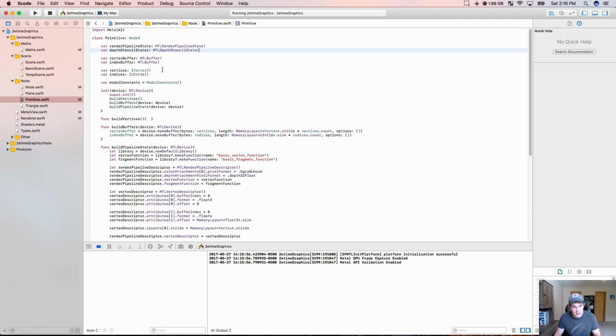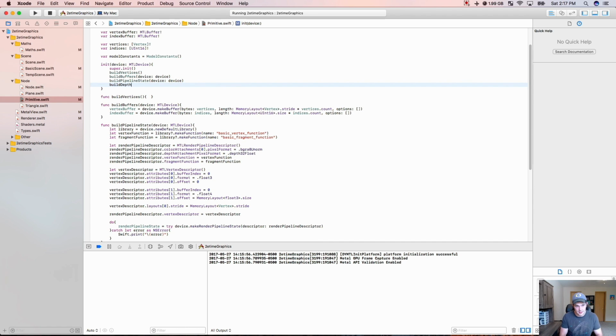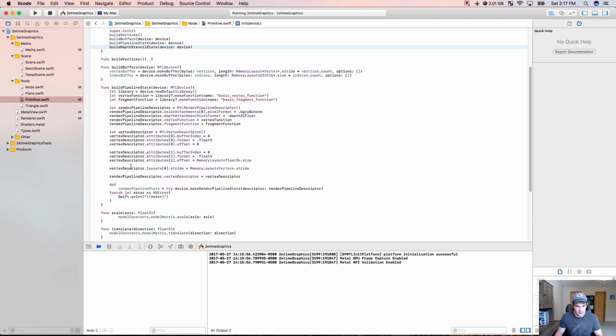Just like so. And so let's create this depth stencil state. After the vertex descriptor, we're just going to go build depth stencil state, pass it the device, and we're going to put it under here.